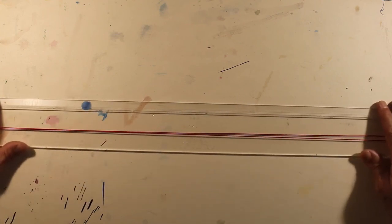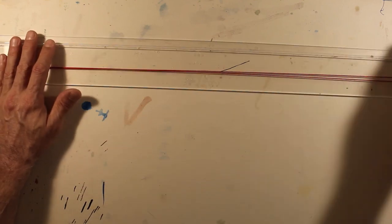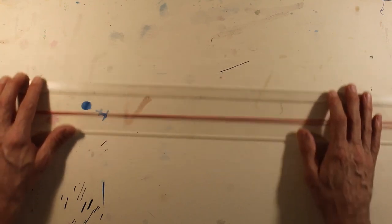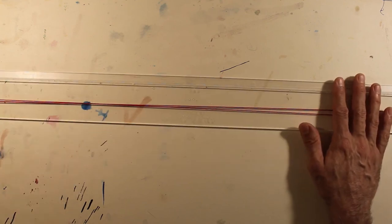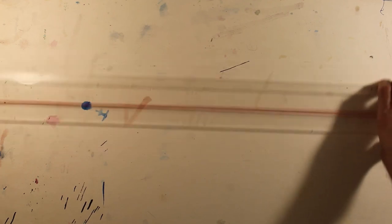So yeah, that's the best drafting tool I've ever learned to use in my life. This thing slides up and down. This is not an expensive one. This was like $30, I think, 30 euros, 35 euros. It was not very expensive. The really good ones are Mayliners out of America. They can be pretty expensive, a couple hundred dollars. They're metal. They have the same system, but everything's metal. There's rollers that they move easier, and instead of having string, they have wire.